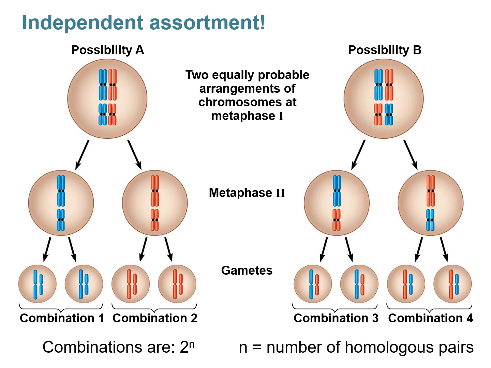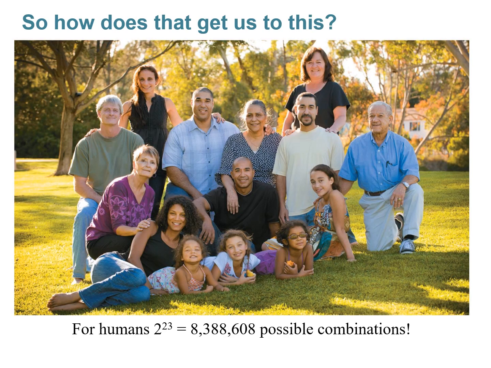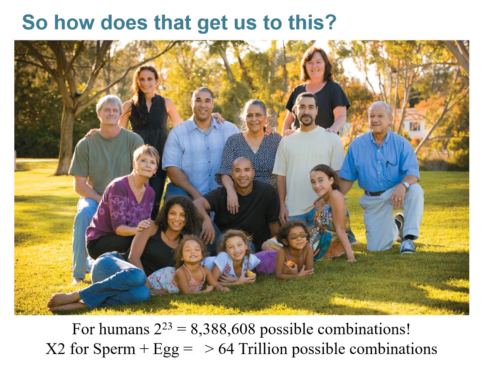There's a formula that we can use for this, which is 2 to the n, where n is the number of homologous pairs. So you can see pretty quickly that when you have as many chromosomes as you do, 23 pairs, that already gets us to more than 8 million possible combinations just for making eggs and sperm for a single person. And of course, we have to add an egg and a sperm together. So, actually, the likelihood of any possible outcome is 1 in 64 trillion. Now, I've heard people say you're 1 in a million before, but I guess they were underestimating.